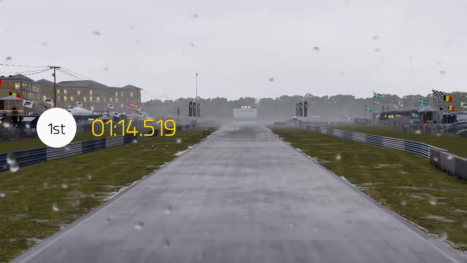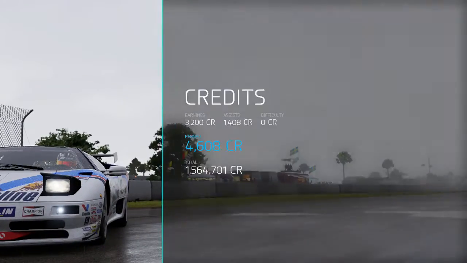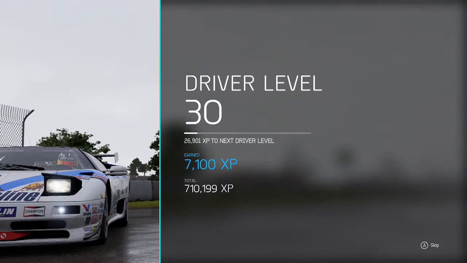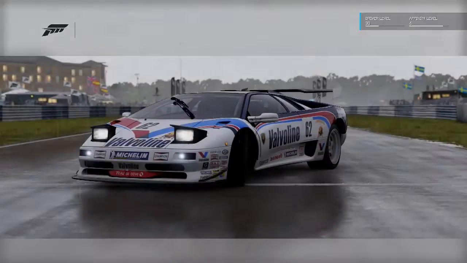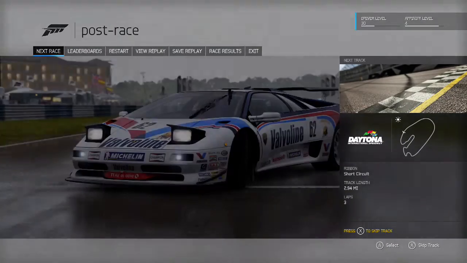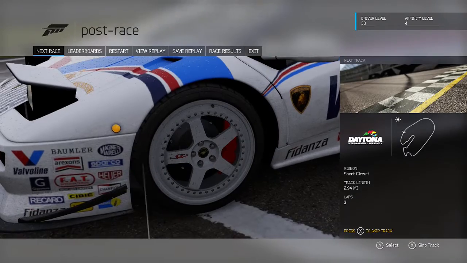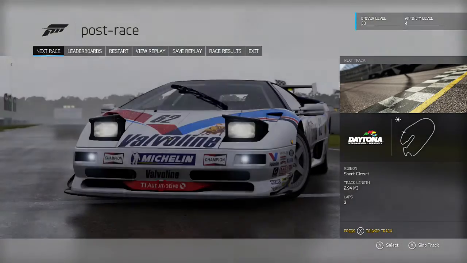There we go, a 1:14.519 for the Lamborghini Diablo SV. I think that's a respectable time. I don't really have anything to kind of compare this to, because like I said, the Ferrari FF is all-wheel drive, and I mean, all-wheel drive cars are going to favour this circuit. But I think that's a good time.